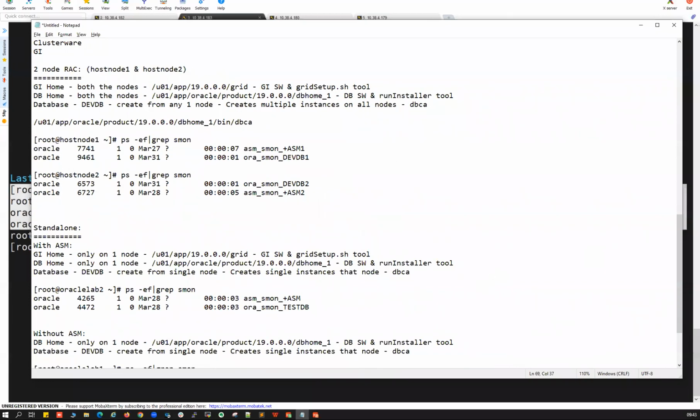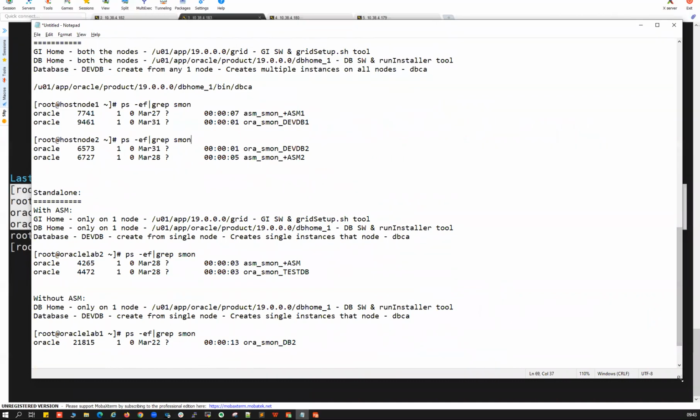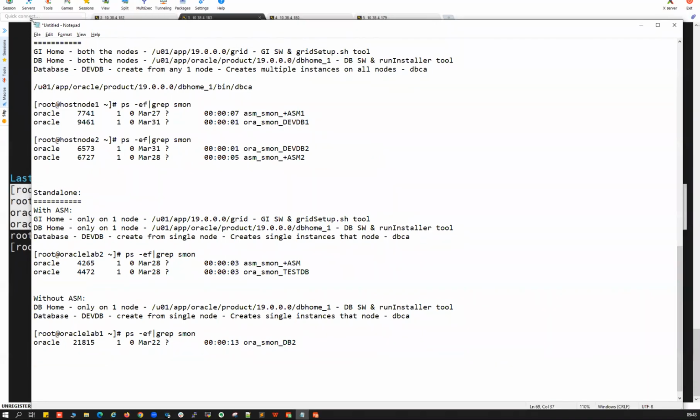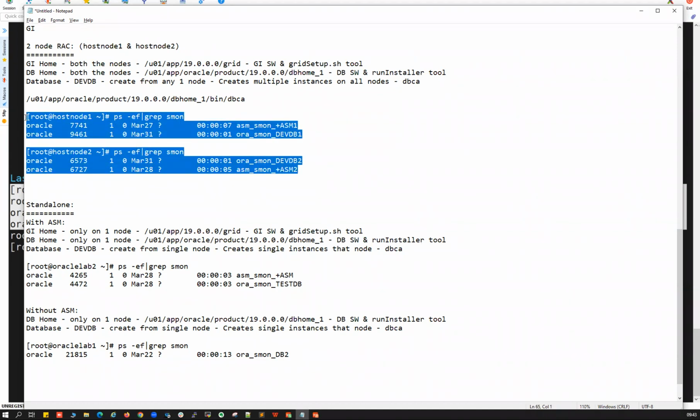Let's understand all three in one single screenshot here. Expand it a little bit. So in your 2-node RAC, you have node 1, node 2. You have ASM1 and ASM2, DevDB instance 1, DevDB instance 2. That clearly shows it's a 2-node RAC setup.